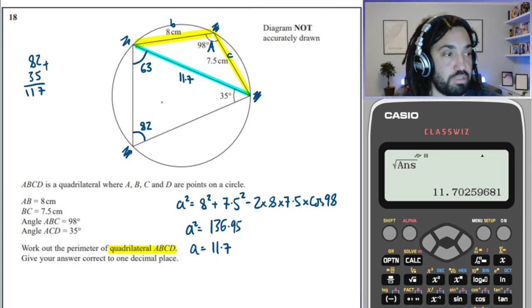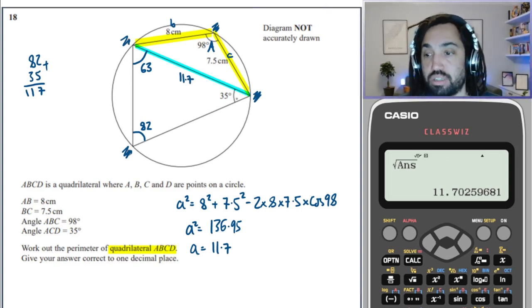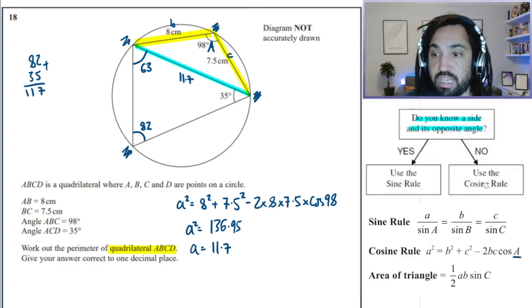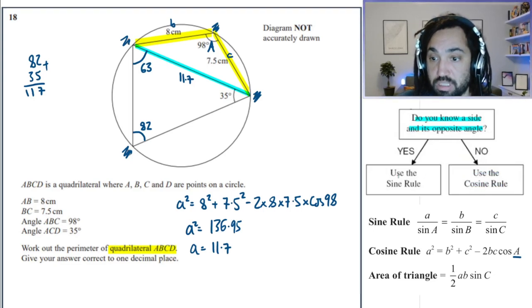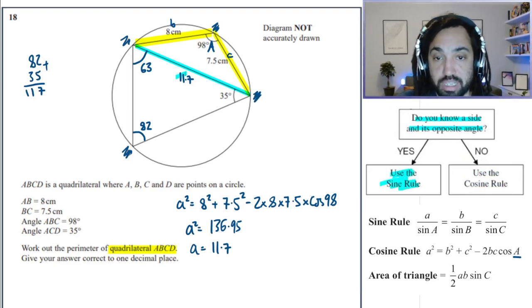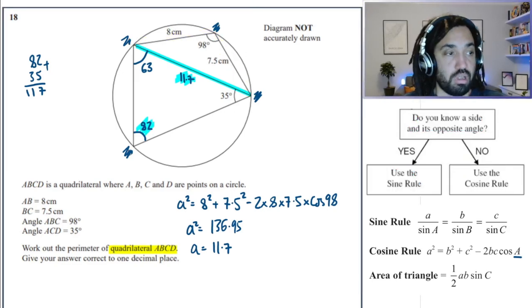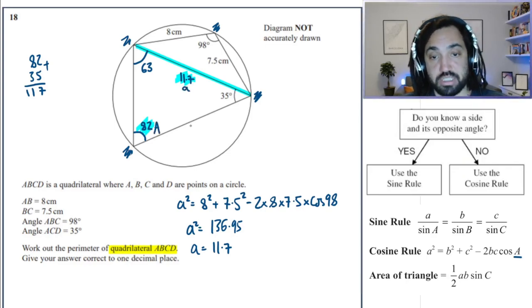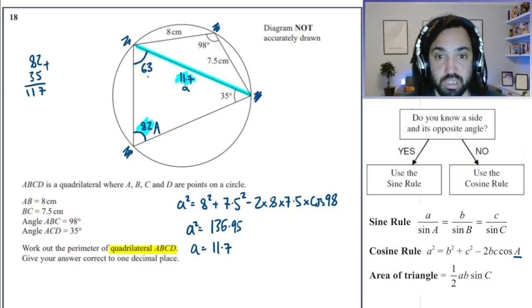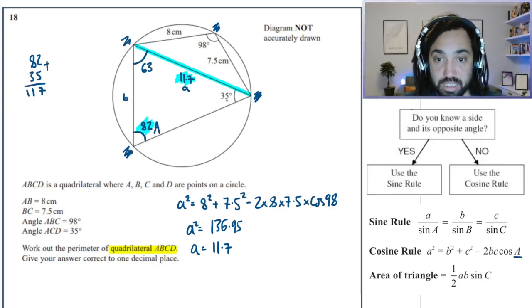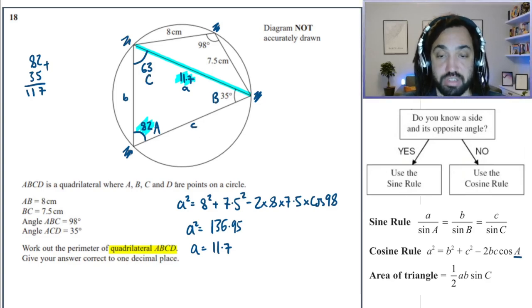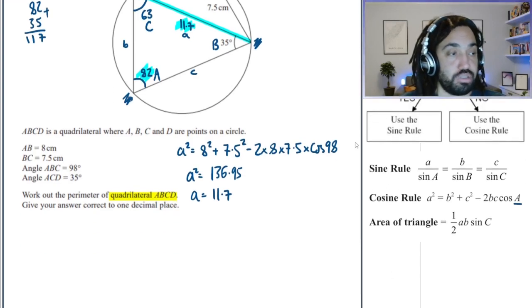So now we can look at this second triangle here, and what do we know about the second triangle? Well, in the second triangle, do we have a side and an opposite angle? Yes, we do. So we're going to use the sine rule because we have this and this, which is a side and its opposite angle. So we'll call this one capital A because it's an angle, and this one little a because it's a side. And then we'll call this one little b, and therefore this angle is capital B, and we'll call this one capital C, so therefore this side length here is little c. Okay, so now let's use the sine rule.